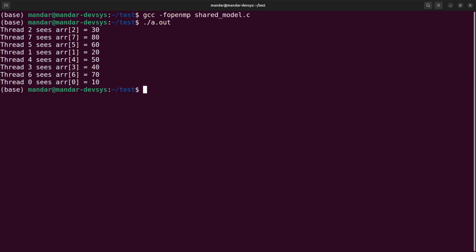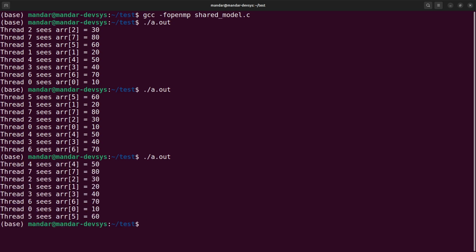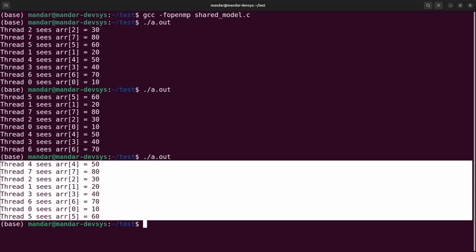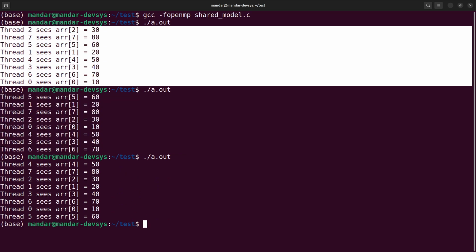All the threads have all these values accessible, whether for reading or writing, it doesn't matter. It's just that in this particular code, thread 0 is accessing only the 0th value, thread 4 the 4th value, and so on. Another point to note is that if I run this multiple times, every time the order in which the threads are executed is not the same. We'll discuss this in following slides, but that's an important point to note. We'll stop here and continue with the next section.